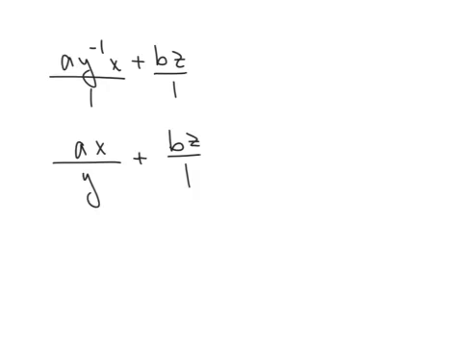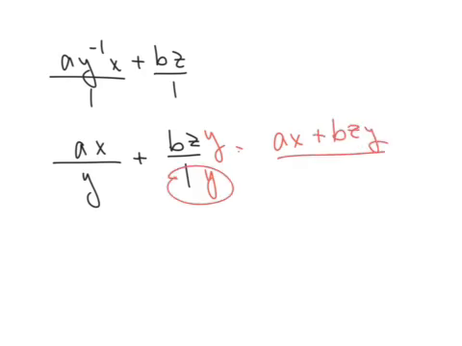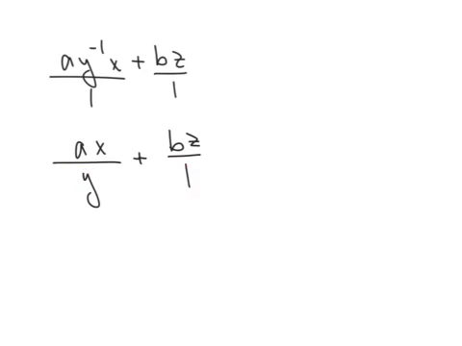But I do need to add these two together, so I need a common denominator. What am I missing over here that I have here? A 1. So if I put a 1 here and a 1 here, it doesn't do anything because I'm multiplying by 1. And when you multiply by 1, nothing happens. So I don't even have to put that. But what am I missing here? I'm missing this y. So I'm going to put a y here and a y here, and that gives me ax plus bzy. And now that I have common denominators, I just put it over one denominator, being y. Alright, let's look at the next one.